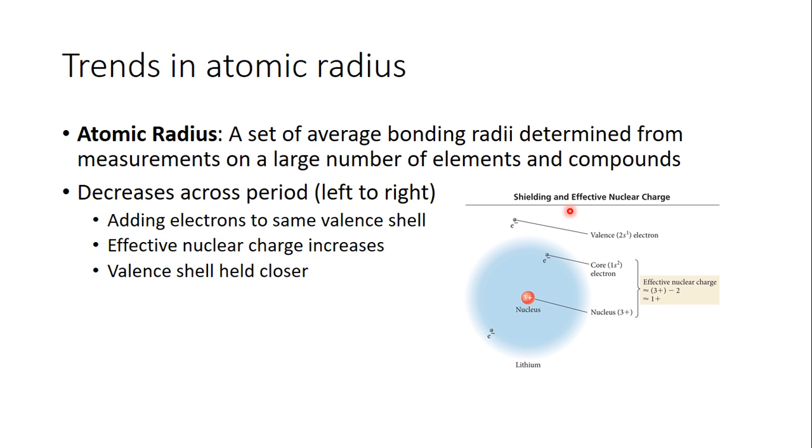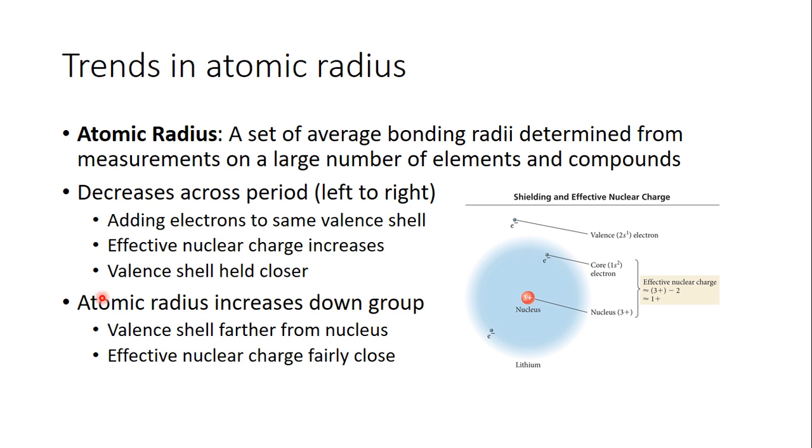And the reason for this is, if we think about valence electrons, when we go from left to right, we're adding more valence electrons and our nucleus is becoming more and more positive. However, our inner shell electrons aren't increasing. So our effective nuclear charge is increasing as we go from left to right. So our valence shell electrons are able to become closer and closer to the nucleus, making the atoms smaller.